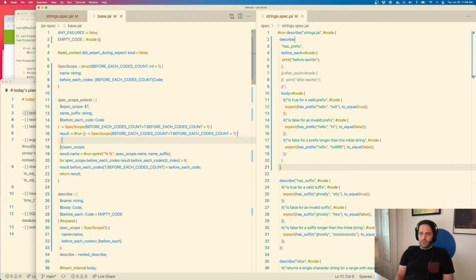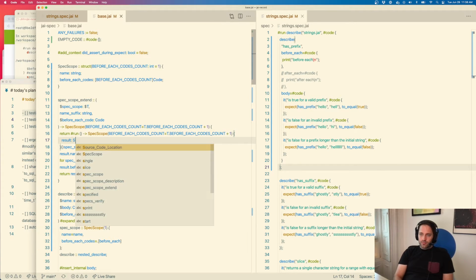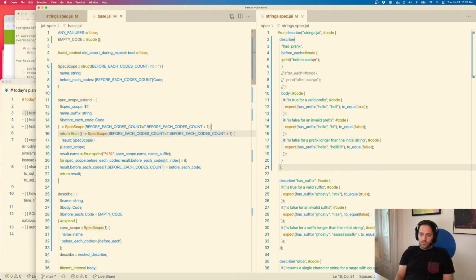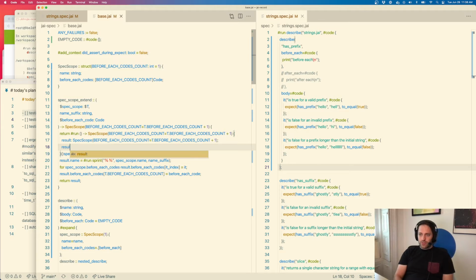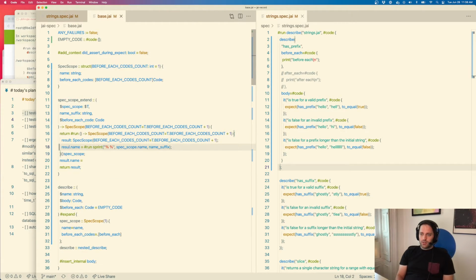This sure seems like a lot of code to write for something silly. But let's see, let's see. Result.name is going to equal this. And do this business on it.